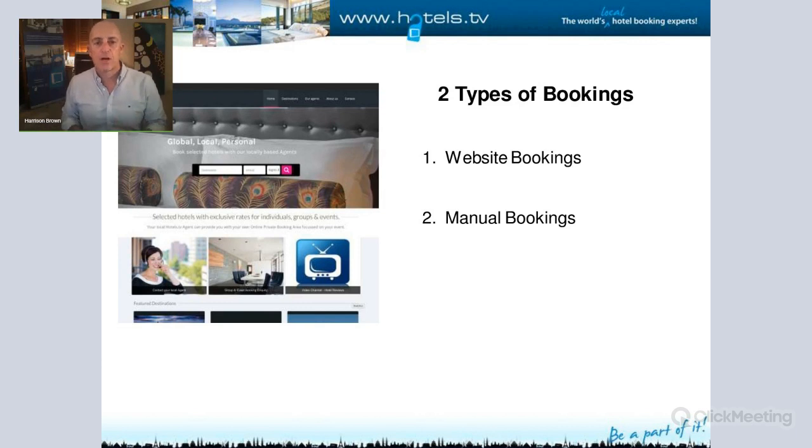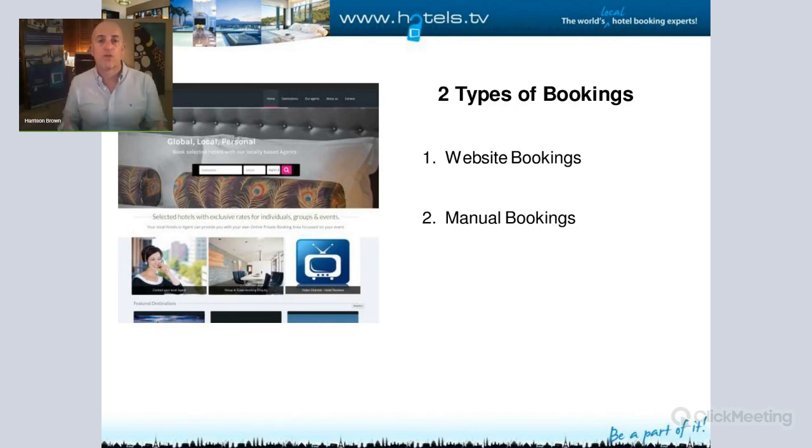Manual bookings, on the other hand, are when you, for example, have a telephone conversation with someone and you want to enter it into the system to generate a confirmation and to record the booking, then that's a manual booking. If you're doing a group at once, and I don't mean a PBA type group where you've got the rates and you're attracting multiple bookings into that PBA, which essentially is called a group.